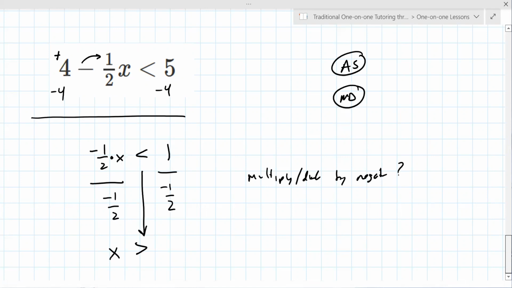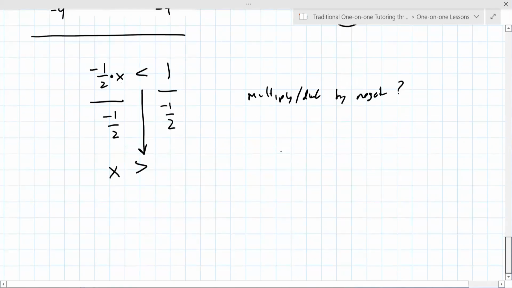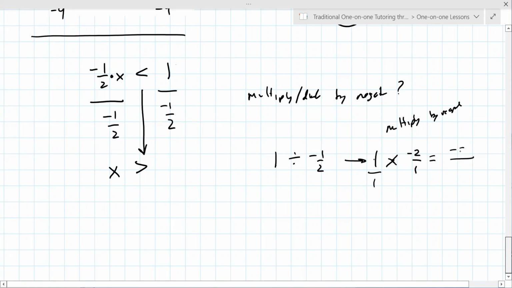What is 1 divided by negative 1/2? So this is a little bit awkward here. You've got a whole number, you're dividing by a fraction. In a previous course, you probably learned that when you're dividing by a fraction, it's the same as multiplying by the reciprocal. Do you remember that from those words, multiplying by reciprocal? I think so. Okay. We may not do this for future problems, but it's okay here. So when you're multiplying these fractions, now it's 1 times negative 2 over 1 times 1, which is 1. So x is greater than negative 2 divided by 1 or negative 2.